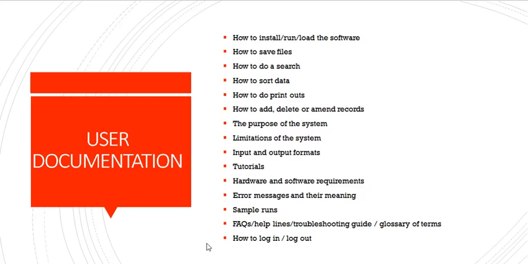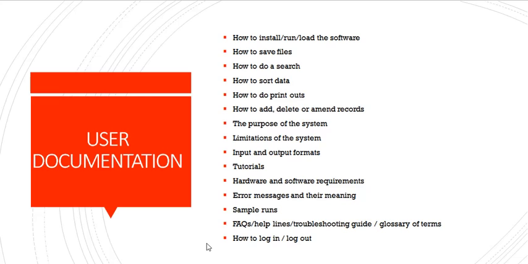Now, once the system is implemented, there are various documents that need to be issued with the system. Two documents are issued: one is for the end user, the person going to use the system, and two, it's for the developers, the people who might want to change the system as you go on, in case they find an error or in case they want to upgrade or downgrade. So we have the user documentation, and then we have the technical documentation.